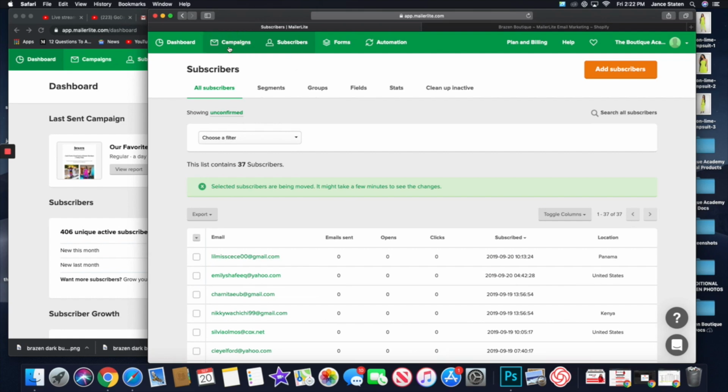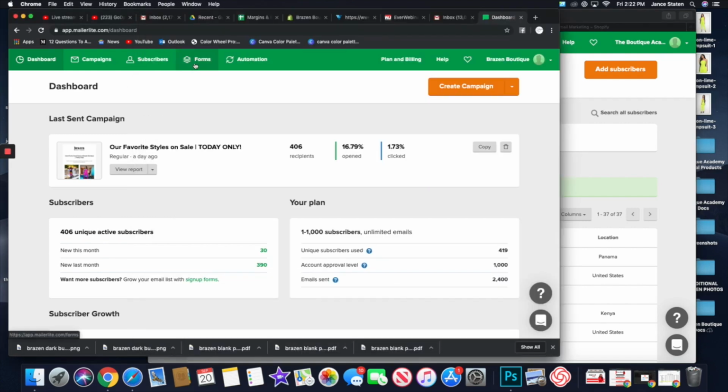So Mailerlite is a great platform for not only collecting emails, but it also gives you the capability to create landing pages, your pop-up for your website, and all of that. So that's another really great thing that I like about it. So essentially, you could create the landing page for collecting emails prior to your website's launch, and once you do launch, you can also create the pop-up form for your website.